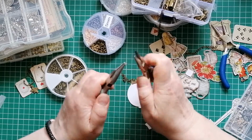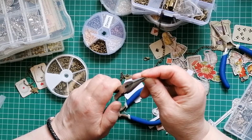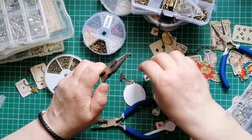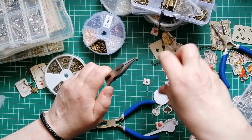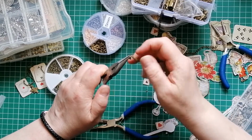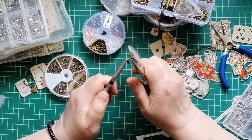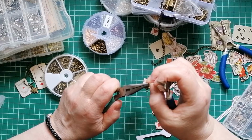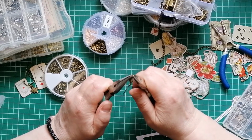I didn't really have a plan when I started this video, other than I wanted to make some dangles with the chipboards, as I'm now calling them. They're not cutouts, die cuts. They're too thick. Well, they are die cuts, but the die cut chipboard, I assumed they'd be die cut scrapbook paper. That was my mistake. Assume, never assume.